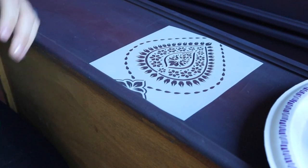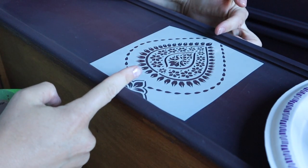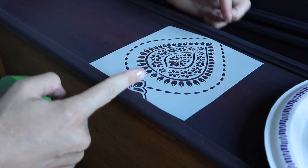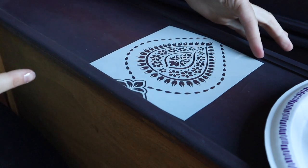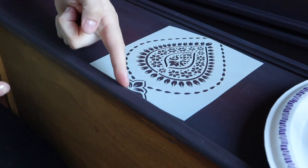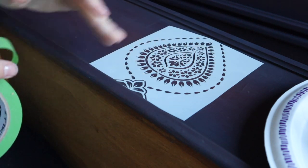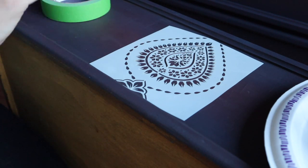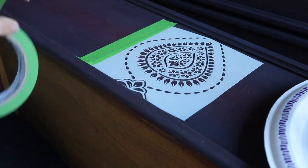Okay, so now that I'm done blending, we're going to do the stencil. What I did is I measured the center of this drawer, and so we're going to start from the center and work our way out. I'm going to take painter's tape and tape around the stencil. This will protect any spaces right here where the stencil stops. I'm going to put it up against there so that when I put this glass bead on here, it will be nice and neat. This also keeps my stencil in place.